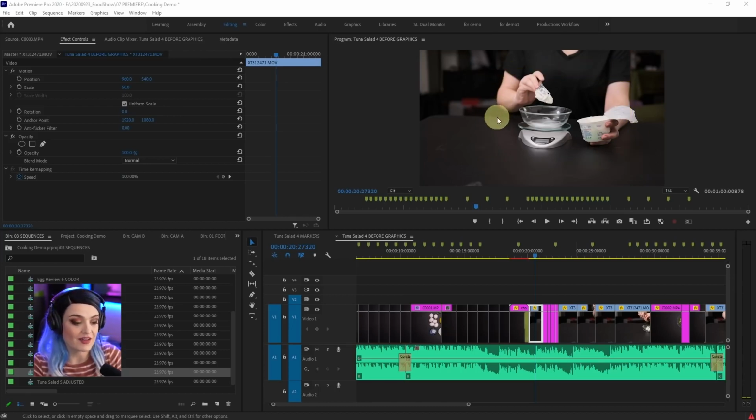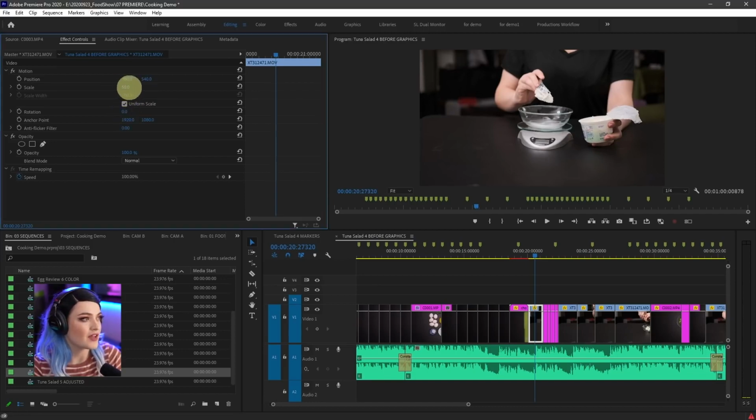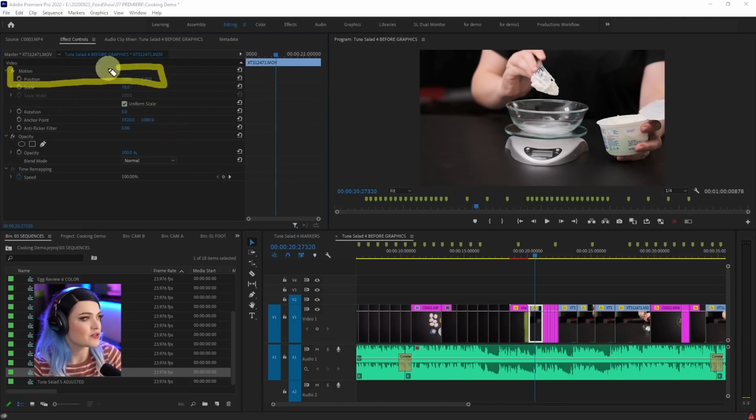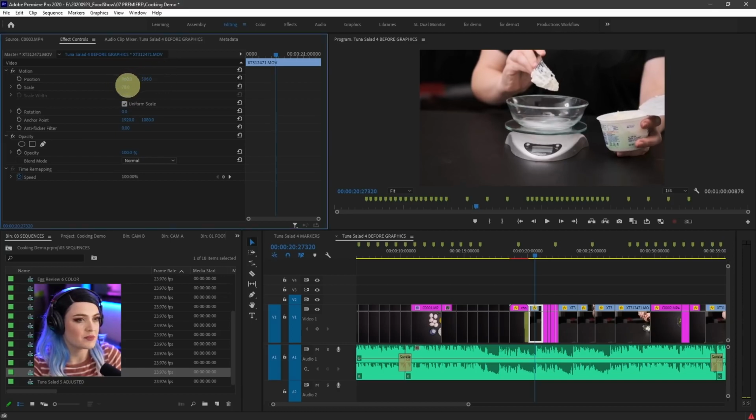The good thing is that I did record this in 4K, right? So you can see here the scale is currently at 50%. So if I just move that scale up, and then I can also take the numbers for the position. Right now it's at 960 and 540, but I can move this up slightly.